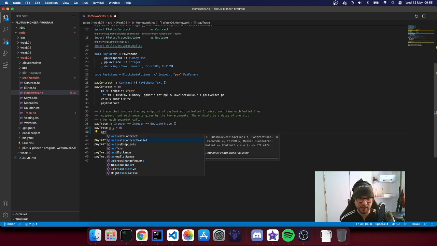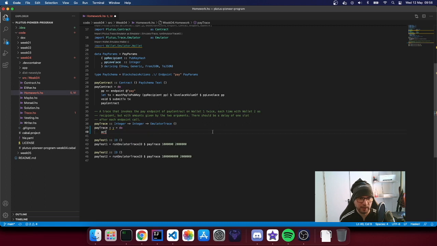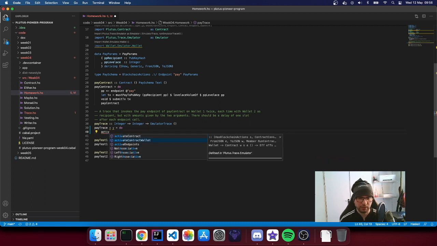It's nice that VS Code is actually giving me a suggestion. So we want activateContractWallet. As you can see here, there is also the method signature, which is really long, but the most important thing is that it requires a wallet, and then it returns a contract. So let's start to write this out. Activate contract, sorry, there was the wrong method. This is the correct one, activateContractWallet. Anyway, doesn't matter.